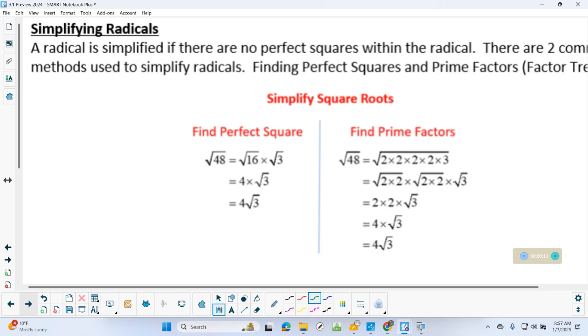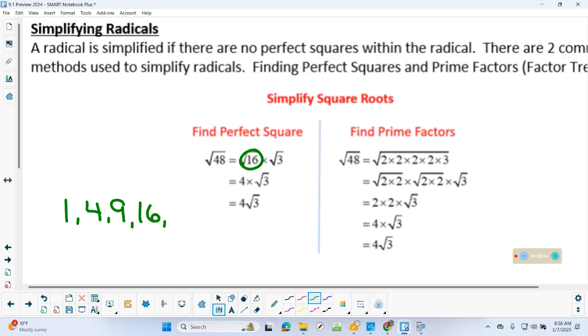So one, this is kind of how I do it when we've been working on these. I like to use perfect squares. So like the biggest perfect square that goes into 48 was 16. You've seen me use this method before. I'm also going to make the little list of perfect squares for us so it's in front of you. Like 1 square, 2 square, 3 square, 4 square.